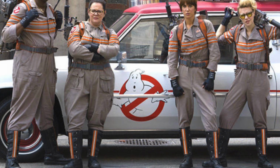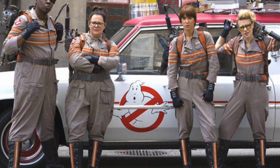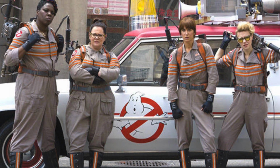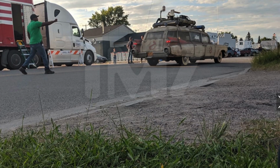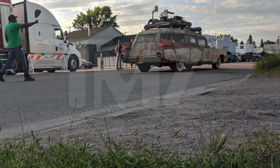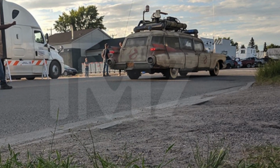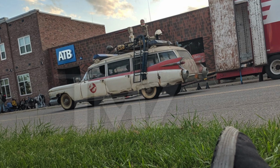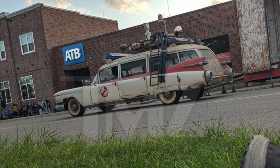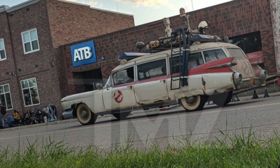While I was okay with the Ghostbusters reboot of 2016, it was just missing so much nostalgia for me because it didn't have the original car, the suits didn't look the same, the movie was mad, but now actually getting to see the actual Ecto-1 in motion, man, I am just wondering who is behind the wheel of this car. If we go to some of the other photos taken from different angles, it looks like someone with curly hair, and one person in this movie that has a boatload of curly hair is Finn Wolfhard, and he is set to be one of the members of this new Ghostbusters team per se.